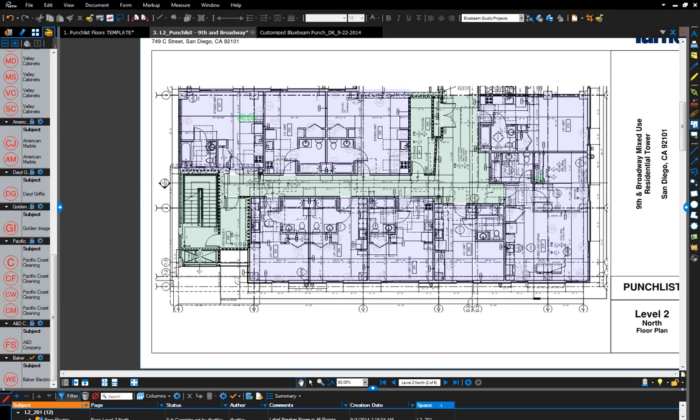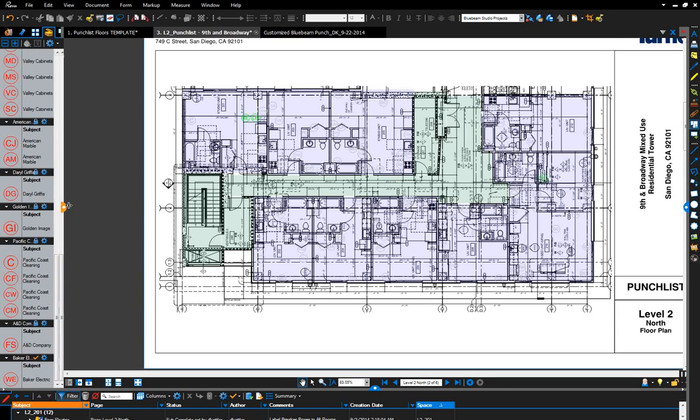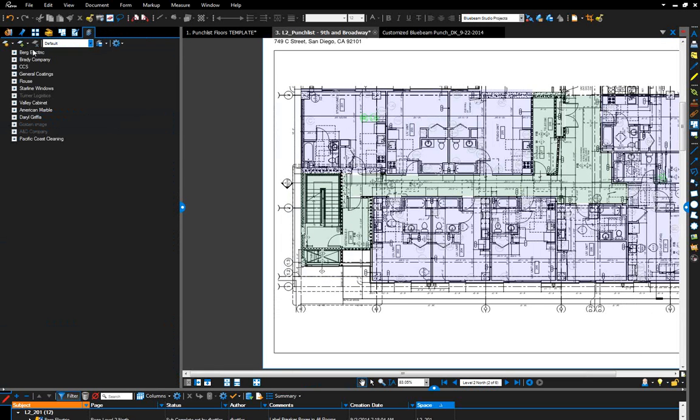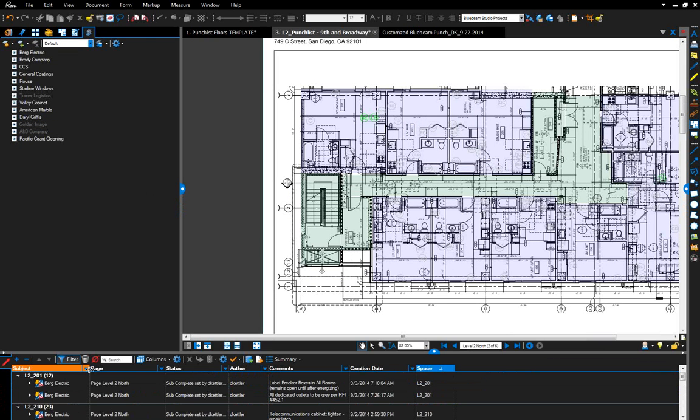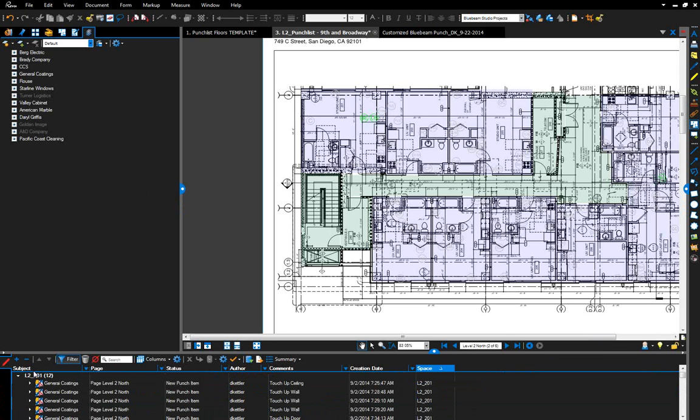What else do we have? Yeah, layer structure. You can also work with layers, just like in CAD. I created layers for the different subs, so I could potentially go in and just show the items for one subcontractor.